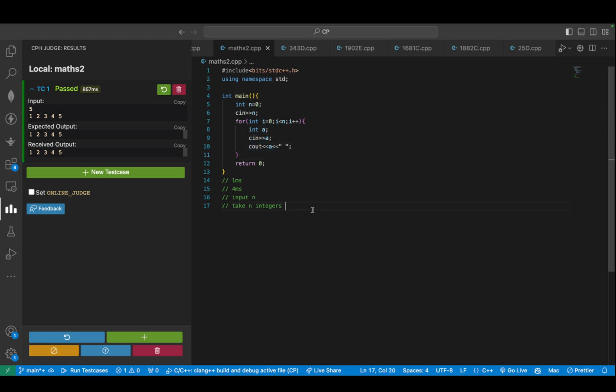So the time complexity would be 5 into 3 plus something, plus basically these 2 statements over here and this one statement over here, so plus 3, right? But now what can happen is that it's not necessary that the client or the user is going to give you an integer 5 itself.